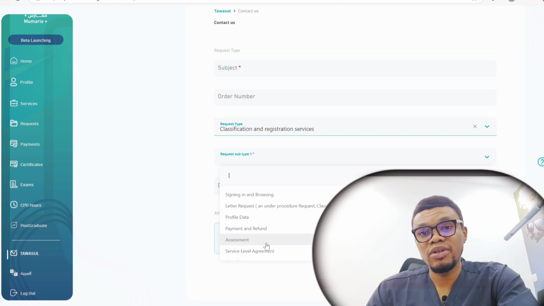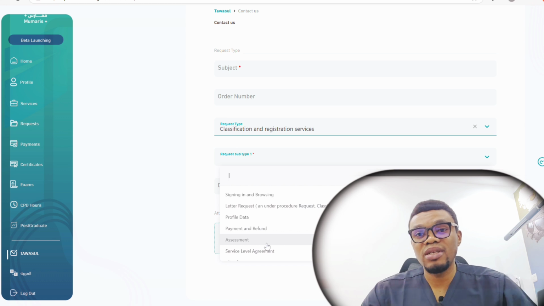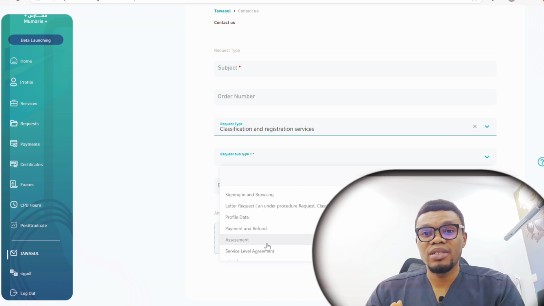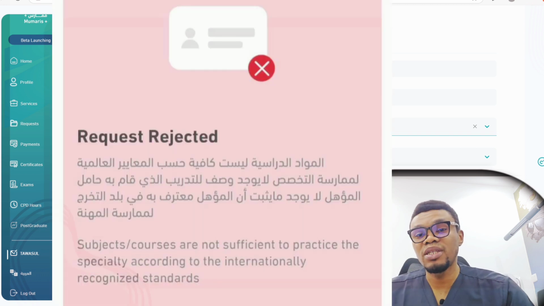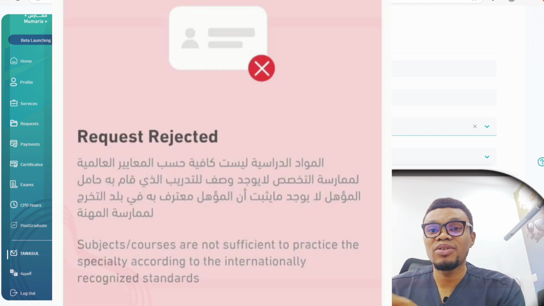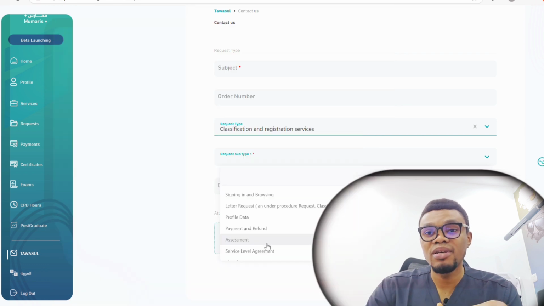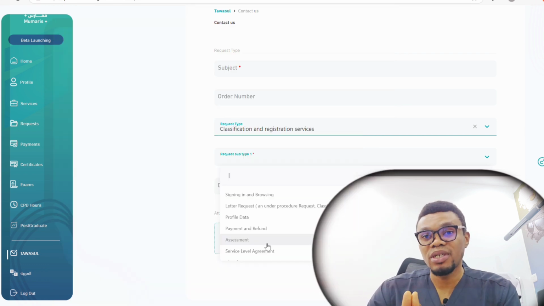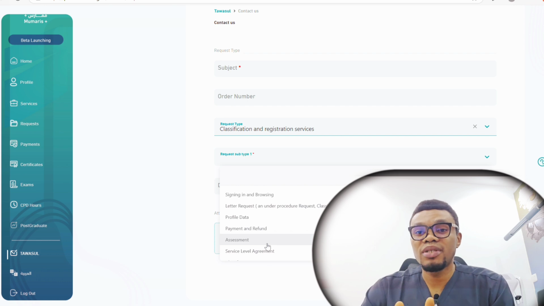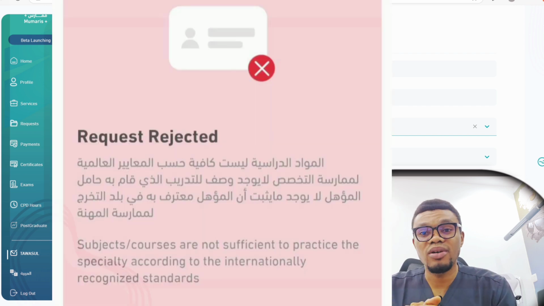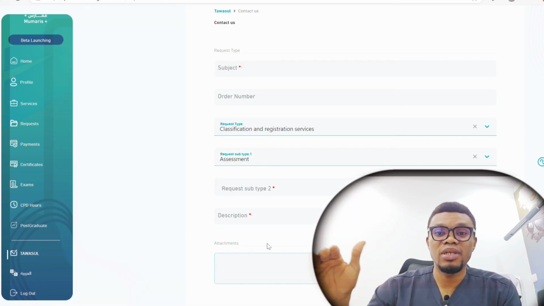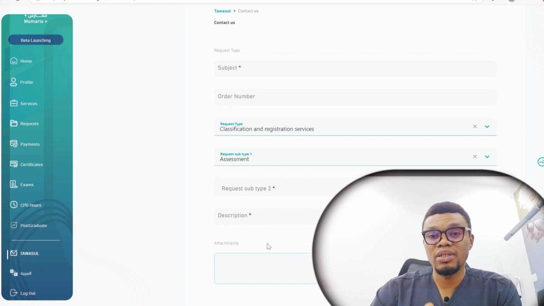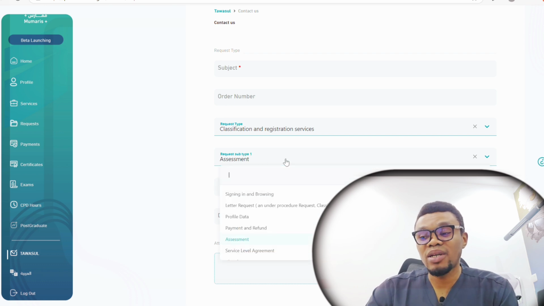Now, what are the things that can make your application be rejected or returned? I've treated the one of rejected, and it's almost the same thing. In rejected, most of the time it is because of insufficiency, or you made a terrible mistake, or the credentials you submitted are different from what you are claiming to be. Your course of study is not evaluated to be at the specialist rank or the rank you want it to be, so in that case they might reject it.